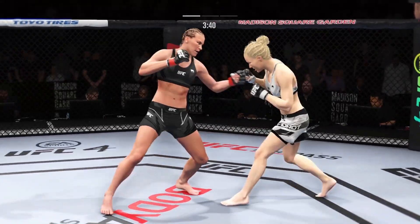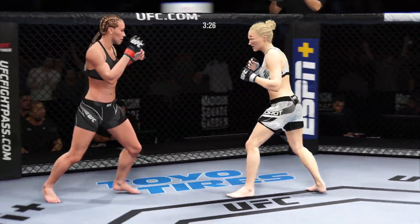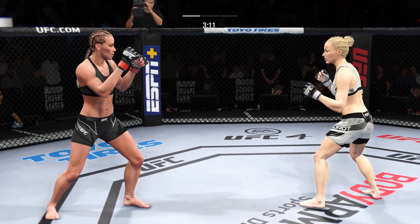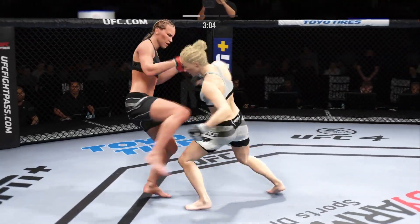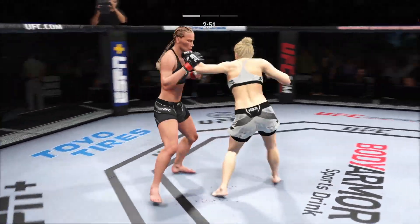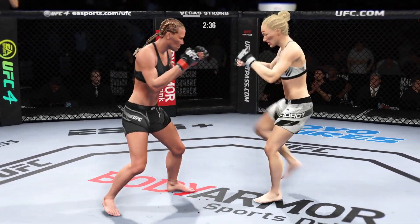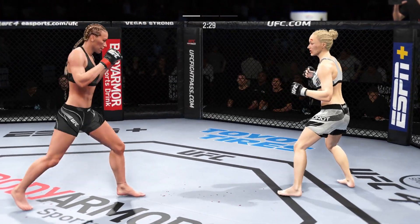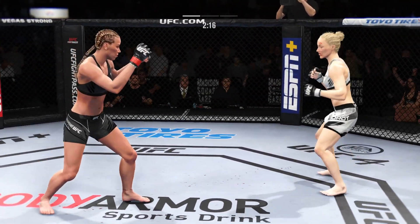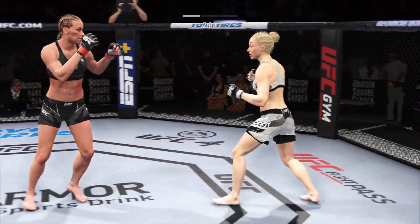There's another massive knee. Spinning backfist there, just unable to quite find that range. Just over three minutes to go — big punch lands. She lands that left again. Right hand, punches into the clinch. She chooses to clinch here. How is she still standing? Brutal knee to the body. Great shot landed — now she's got to go chase her down and get another one off to finish the fight.